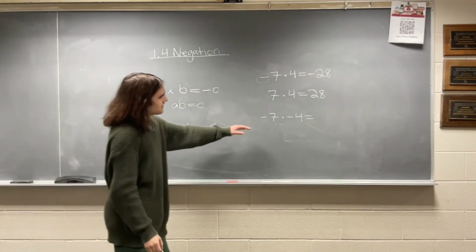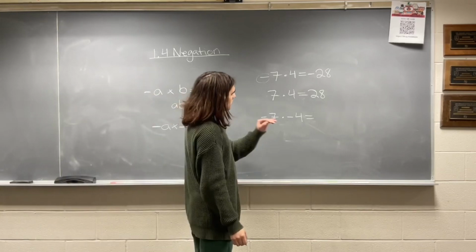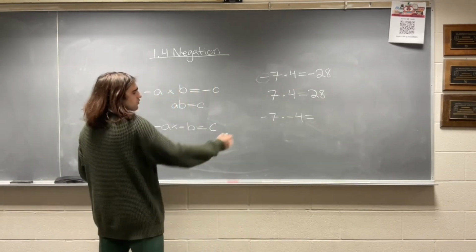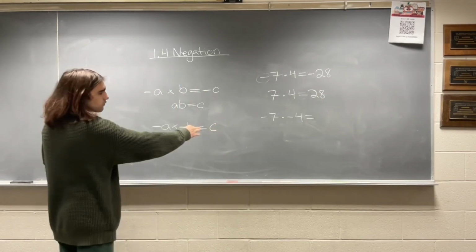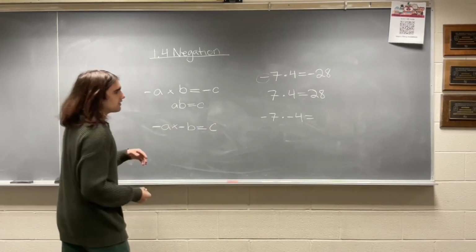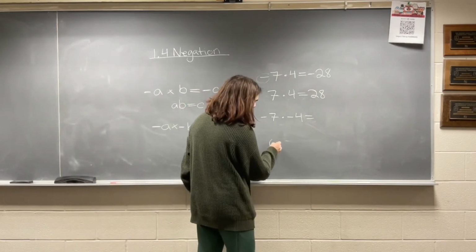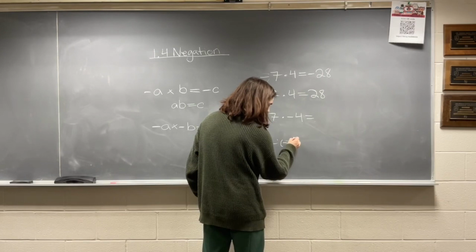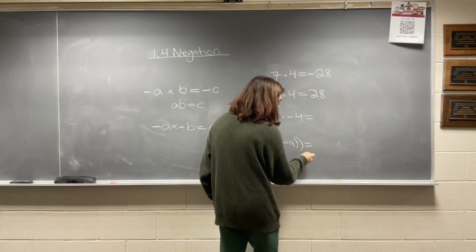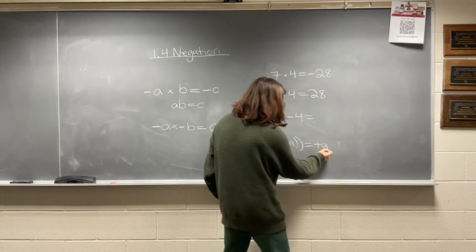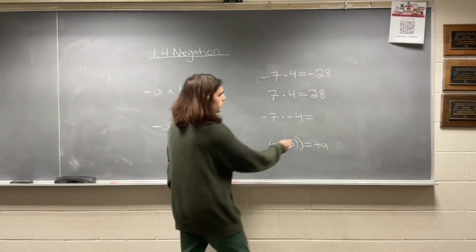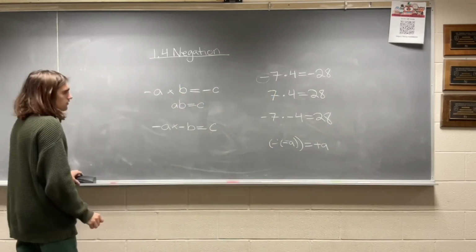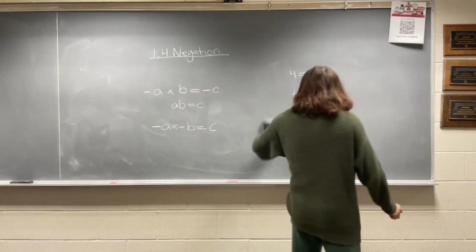Well, this is the exact opposite in a sense, because when we're hopping this way, we get 28. But if we start there as well and we have a negative of a negative, this is going to cancel out. So a negative of a negative is going to be equal to a positive, right? So what we get here is we simply get 28. And it's very nice and very easy to look at.